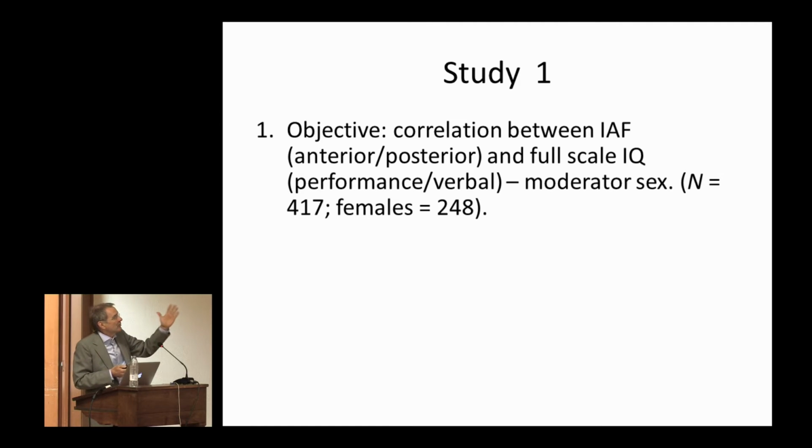So in the first round, we did a very simple, let's say, correlational study. We did a differentiation between location, we collected anterior and posterior individual alpha frequency. This was done because of what today Santarnecchi already has told, because of the Connectome project, the default mode network, which connects the operculum and the medial frontal, lateral frontal areas with the posterior cingulate. So you have this frontal-posterior relation, and we used, of course, because we had this opportunity, a moderator variable which is sex.